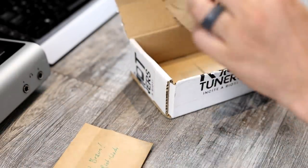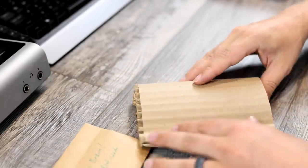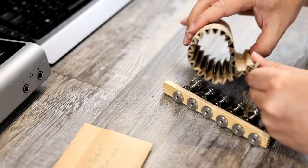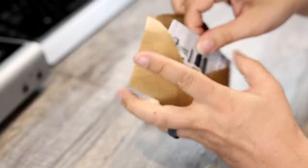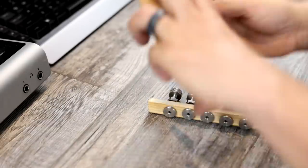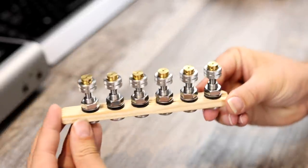Love the recycled packaging. Always like to see that on a company instead of, like, a tiny part encased in plastic or whatever. So here we go — just a little cardboard sleeve in a recycled box, recycled envelope. Love that. And yes, as I mentioned, stickers, a couple picks, and an Allen key, which we will need. So that's kind of what you get in the box. And of course, the tuning machines.